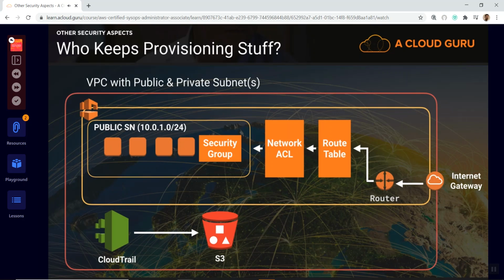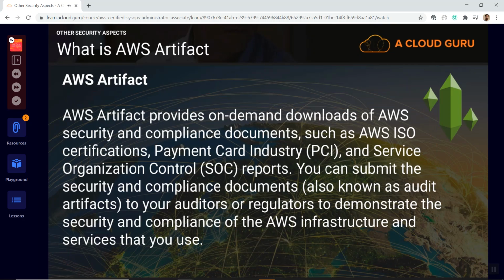You could go through and read the CloudTrail logs manually, but that's going to take an awful lot of time. Alternatively, what you can actually do is use Athena. So you can use Athena to query S3 and pull out the data as to who is provisioning these EC2 instances. So that is a great way of figuring out who's provisioning assets within your AWS account. Just make sure you've got CloudTrail turned on, and if you've got an awful lot of data, use Athena to query your S3 bucket where CloudTrail is storing the logs.